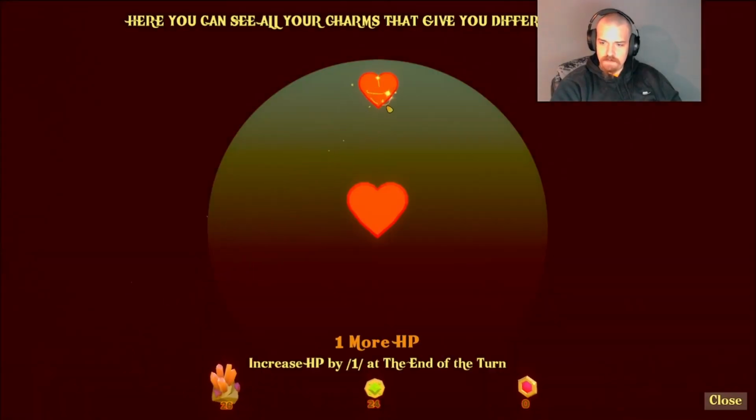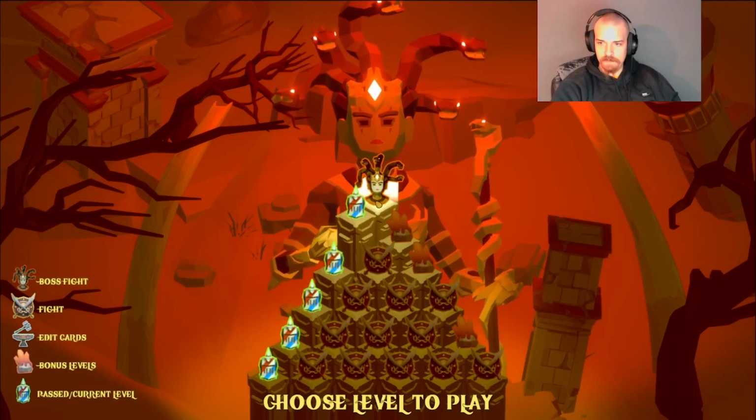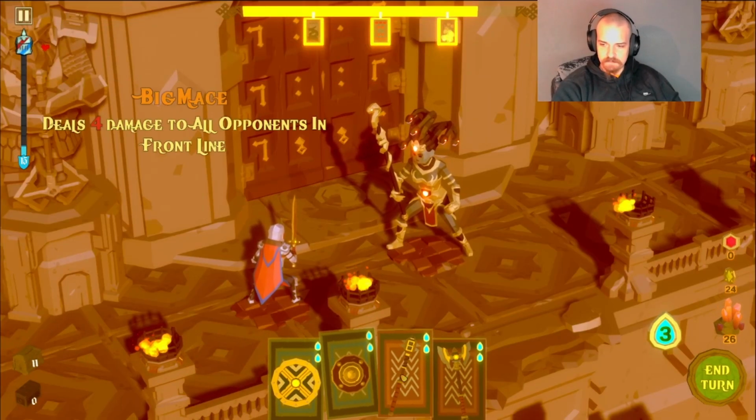Charms, we do have a charm now. Okay, so that was a charm that we got, and it looks like it's just a passive ability. Wonderful. I guess that's about all we could do. We could buy more cards, but I don't really want to load out my deck with 1,000,000 cards. Now we have a bunch more health, a bunch more shield, a bunch more cards. Let's see if Medusa's so strong after all.